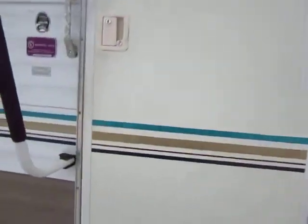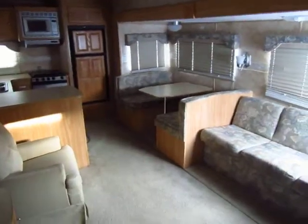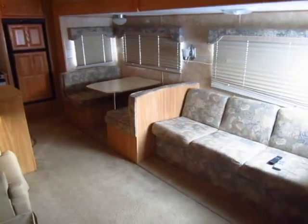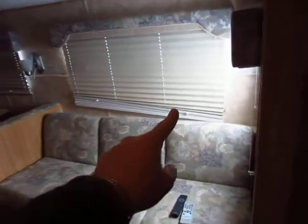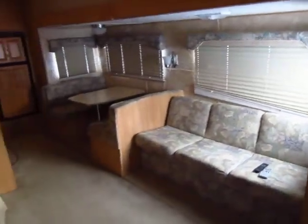Let's step inside for you here. Big awning on this thing, too. Awning's got to be at least 22 feet. Gonna knock the snow off my boots. In case you're wondering, obviously, yeah, there's snow outside. Winterization is always a question when folks come up from Florida. He actually stopped in Tennessee along the way to get it winterized, so you're not having any problems there. Now, I have spotted a couple of the night shades that look like they might need to be restrung, but that's not a big deal. It's really not a massive process to do that.